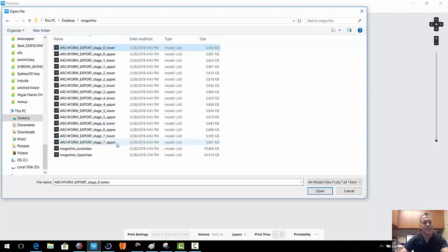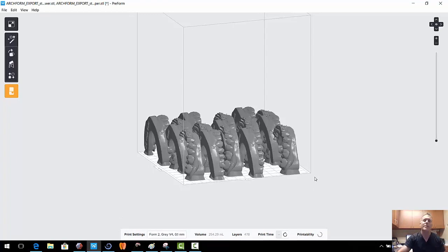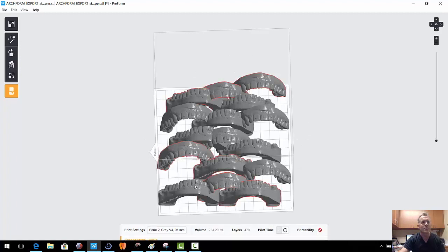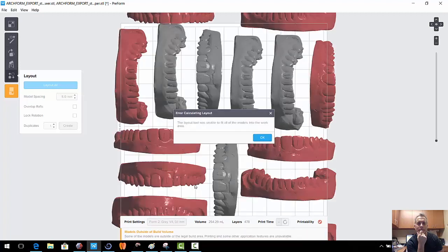So it generates a total of 7 sets of aligners and 1 for attachments. So we'll hit open. We can select to be printed vertically, and it will come out of the software already straight up and down. So you can see that we have quite a few. We can try to hit auto arrange and lay out all and see if it gives us any help. Nope, doesn't look like it.